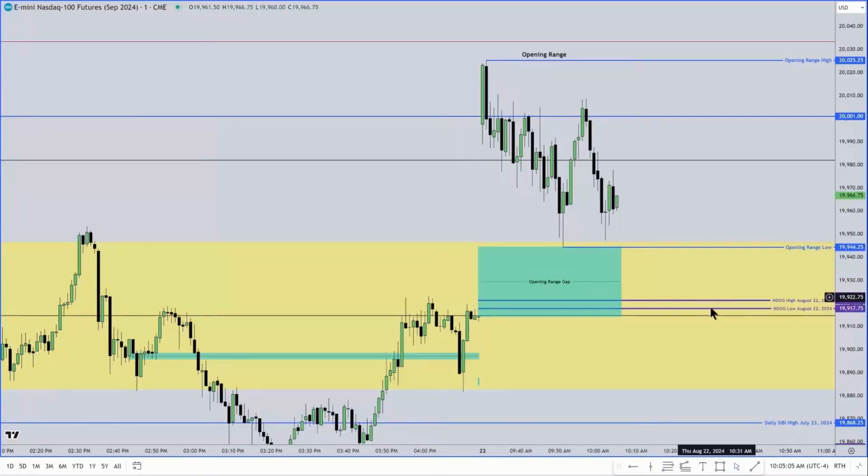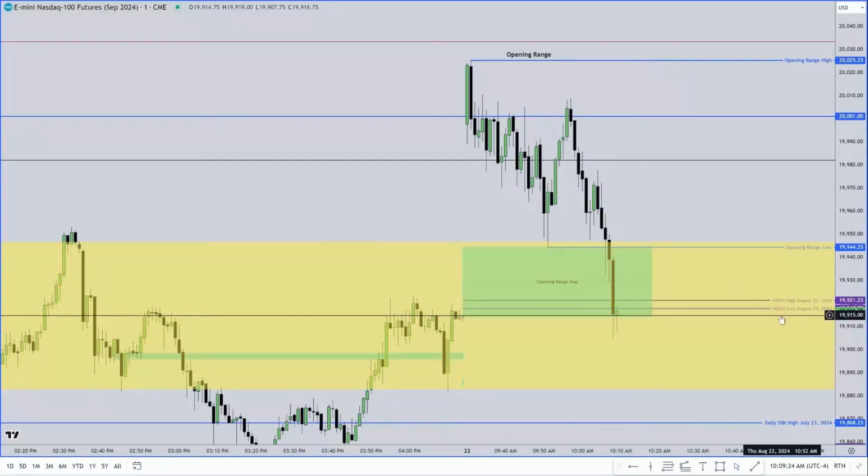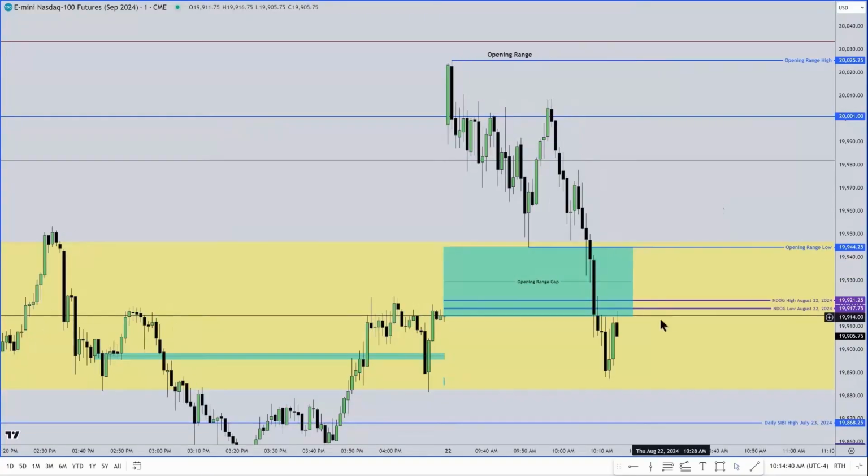And what else is inside that area? That's today's new day opening gap. So we have a new day opening gap towards the low of the opening range gap and the remaining portion here. So we have to watch this low. What happens if it does this? Say it trades down below and starts to come back up a little bit. What is it doing? Well, it could be taking this wick right here, finding the midpoint of it, hitting that, and then expanding lower, like a sudden rush to get down there. We have moved to the midpoint of that daily volume imbalance. That's that shaded area here. Now, we traded up to the bottom of the opening range gap.